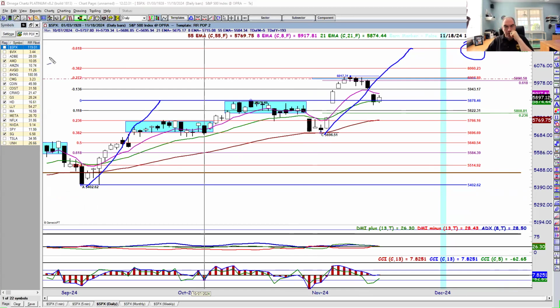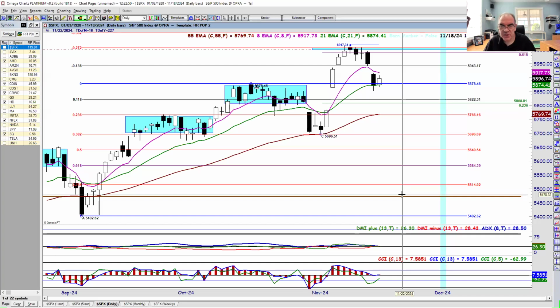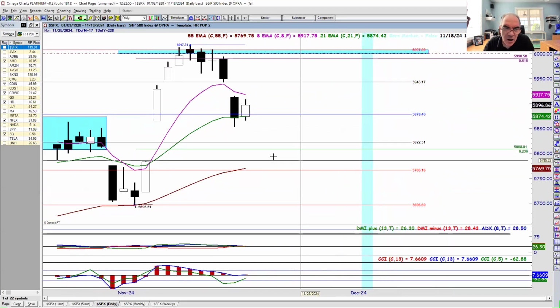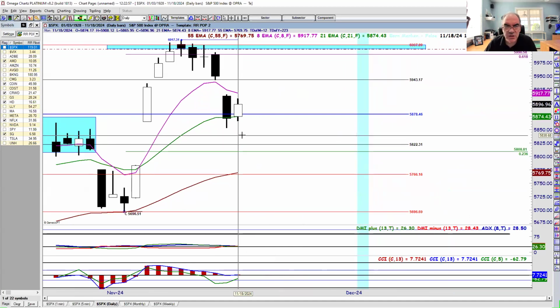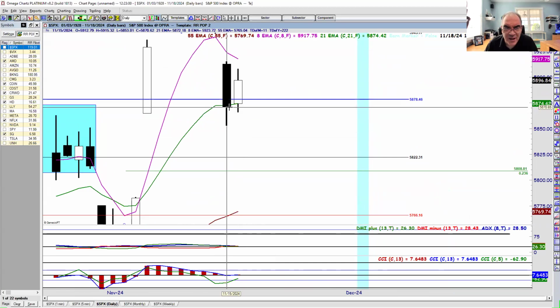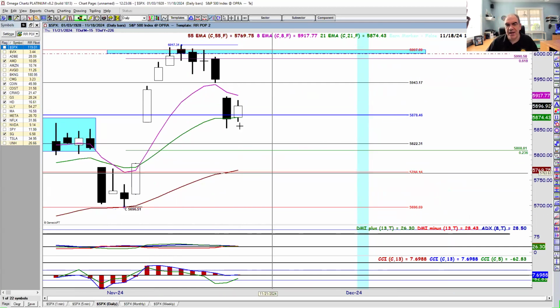Okay? So the market itself has been strong. We did close on Friday just barely. All right, let me stretch it out that way a little bit. So you could see the candle on Friday, the body closed just below the green line. So we closed in a neutral bias. So we closed in a neutral bias right now.